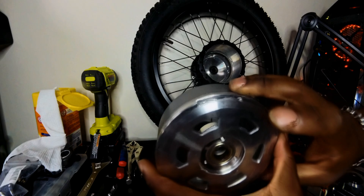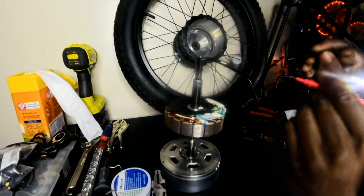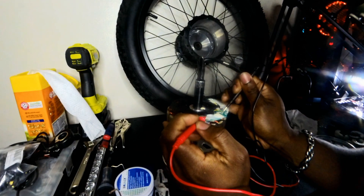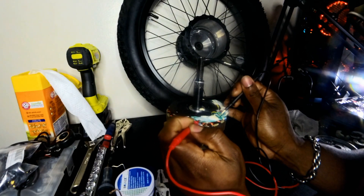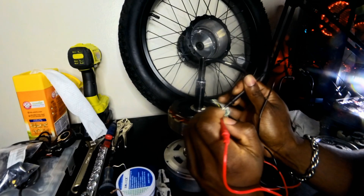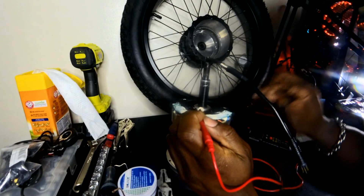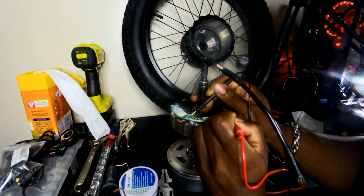The hall sensors on this motor are the three-pin blue sensors. If you look close enough, we've got four on this board but we're only focusing on three because one of them is just a speed sensor. Since we know what sensor went bad, we're going to test it on the multimeter here. We can figure out the colors of the sensors by linking up the yellow hall wires to the actual sensors on the board — whichever gives continuity is the corresponding color. The other sensors were picking up voltages while the yellow one gave nothing on the signal line.